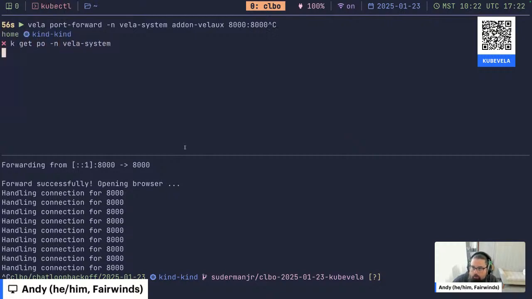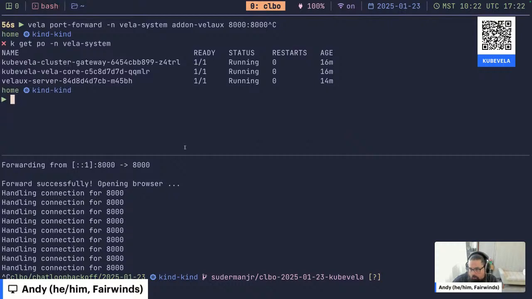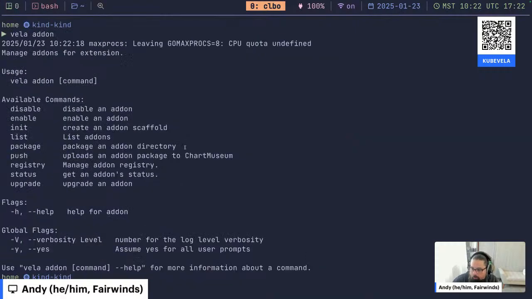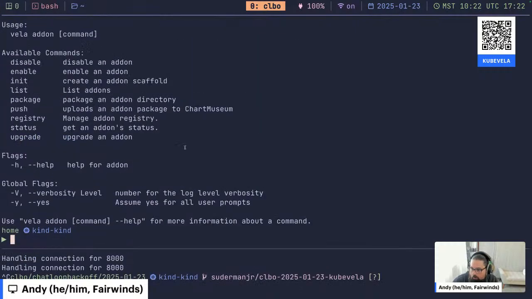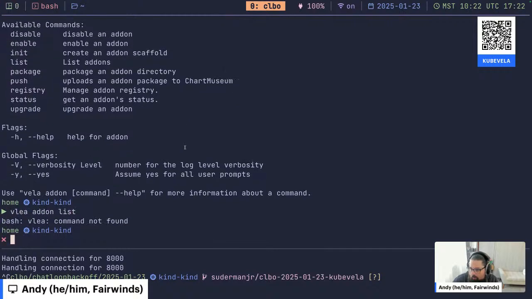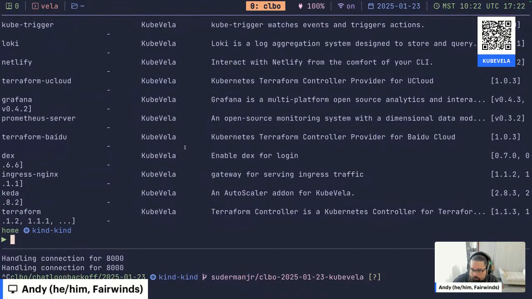Let's see. Vela core, Vela. All right, now we've broken something. Let's make sure our UX is still.